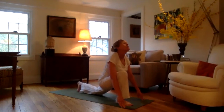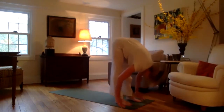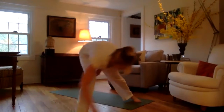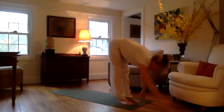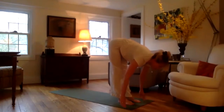Look up to the 18 inch point, right foot forward, drop the left knee. Inhale, arms up, I mean head up. Left foot forward, forward again. Inhale, arms out by the ears and up. Exhale, hands down in line with the toes, drop the head. Look up at that 18 inch point. That keeps your chin lifted and your neck in line with the spine.